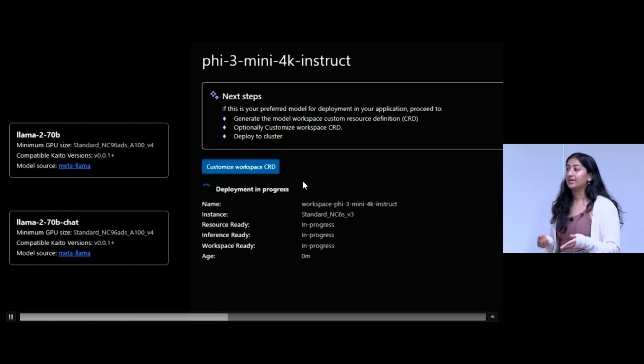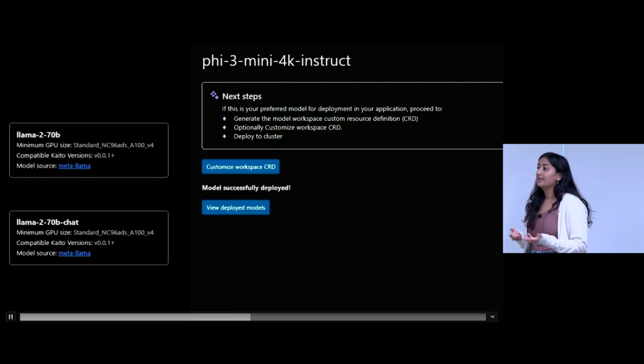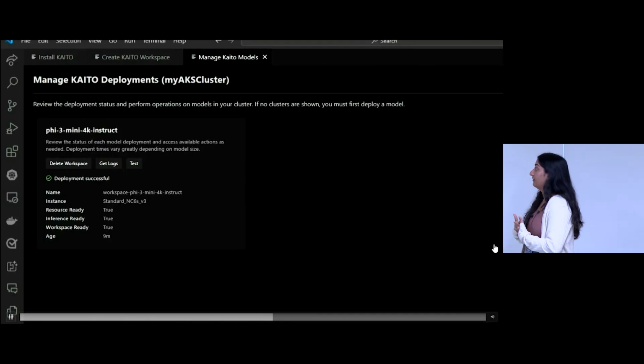So this CRD essentially defines what are the resources that are needed for this specific model and the size of the model, because we don't want to be deploying too large of a GPU that can be pretty complex and expensive, that's not really needed and may incur higher costs. We do that selection and optimization on your behalf.